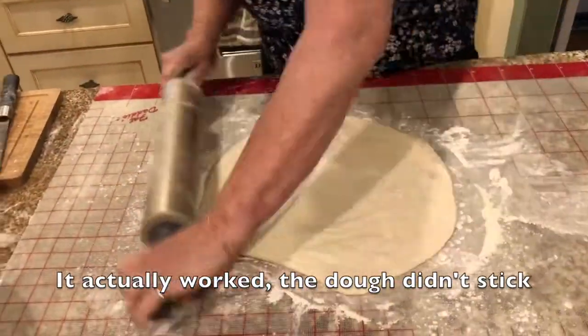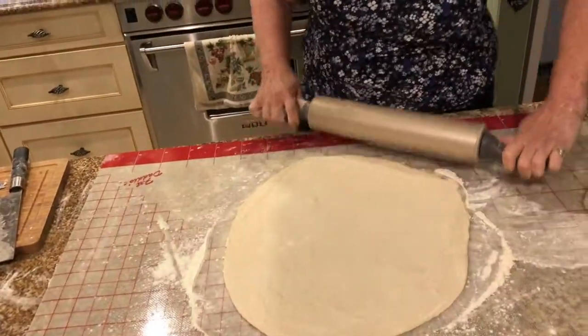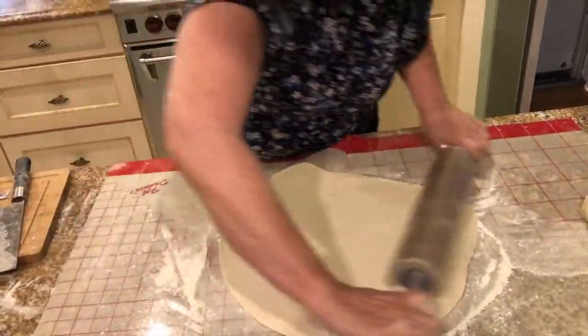You could do this by hand if you want. You don't have to roll it out with a rolling pin, but it's easier. This is not pizza.